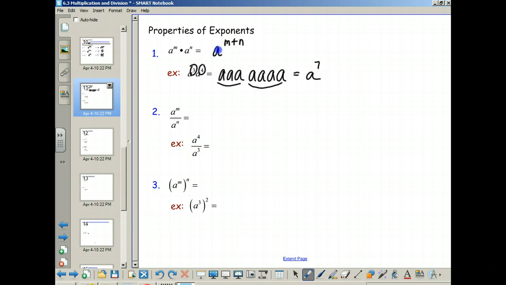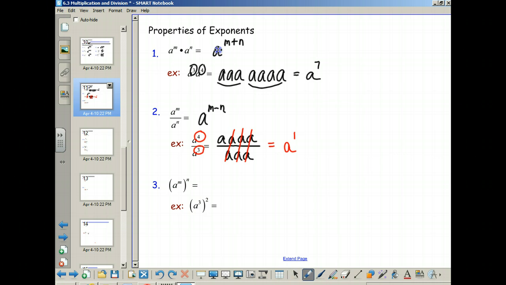Okay, so property number 2 says that we should subtract the exponents, so m minus n. We're going to give that a try. A to the 4th again means a times a times a times a, 4 of them. And then a cubed is 3 of them. One of the things that you learn is that you're able to reduce these if you divide them both by a power or by a coefficient of a. So this would actually end up giving us just single old a when we're done, namely a to the 1st. And why is it first? Because 4 minus 3 is 1.